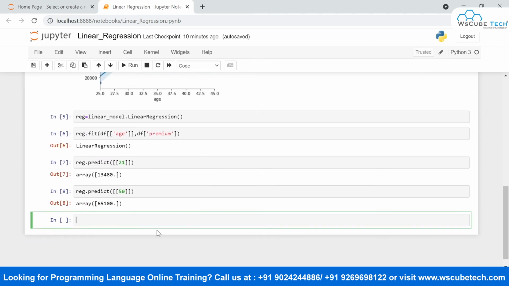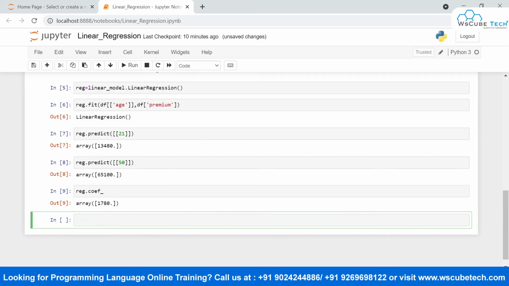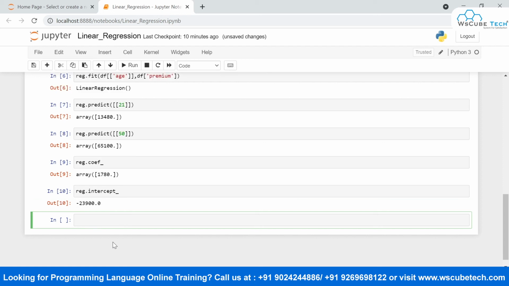In order to do that, you use reg dot coefficient, which will give you this coefficient. Similarly, you can find out the intercept. So these are the values that you got from your linear regression model.